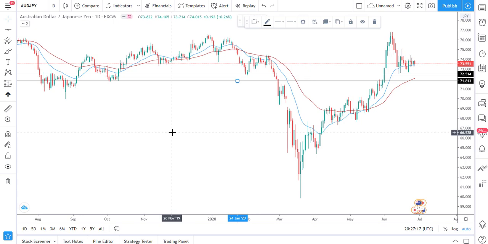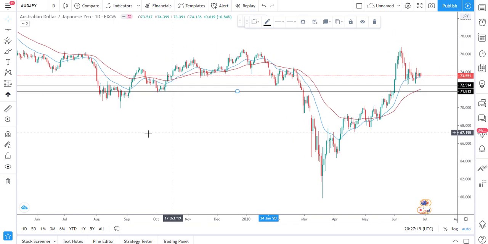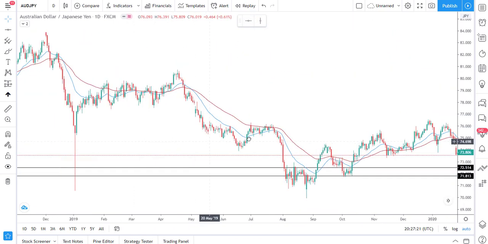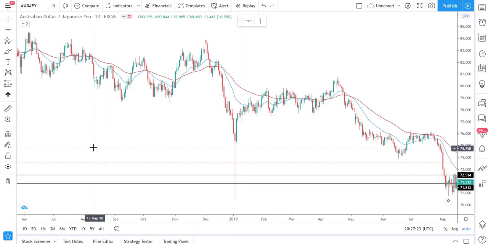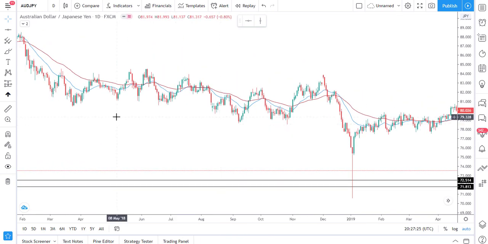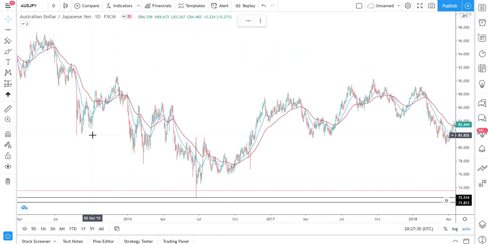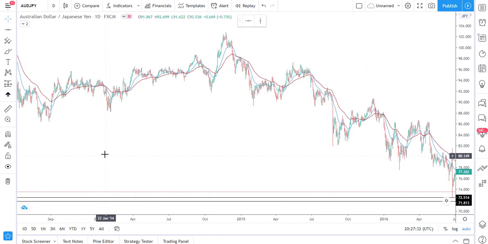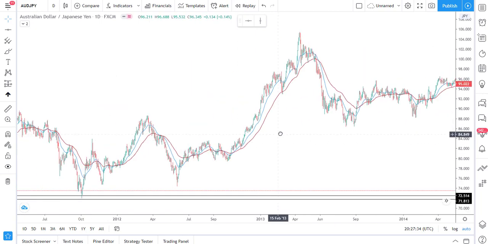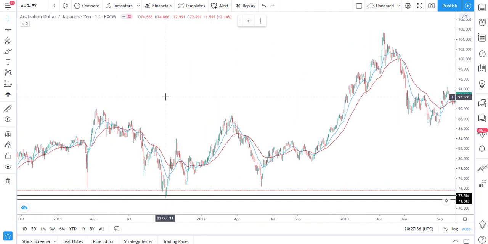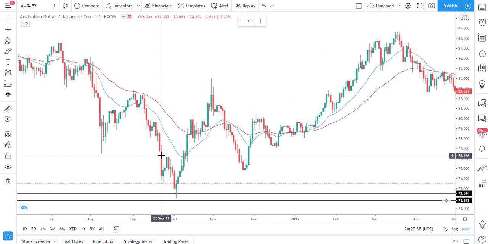Now typically when I'm scrolling back into the chart to see how significant the level is, I'm looking for, and you should practice this too, you should always look for at least 2 to 3 touches on that level before you would know it's a significant level. So we're just going to be scrolling into the chart and see what the market actually has so far.